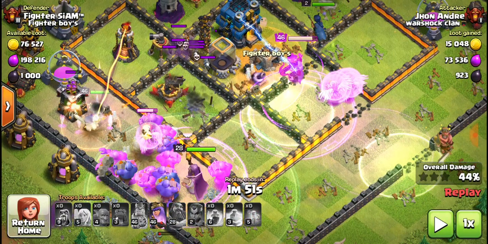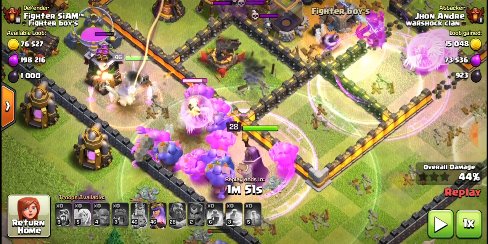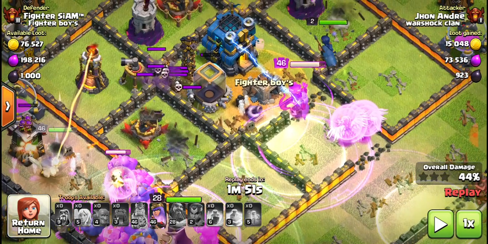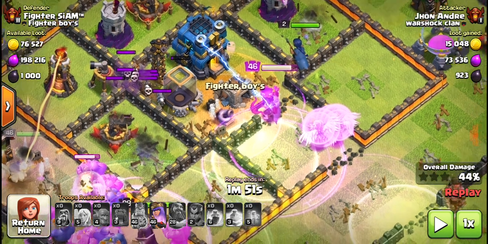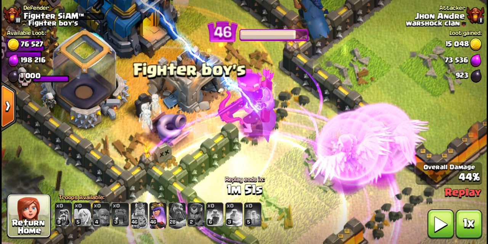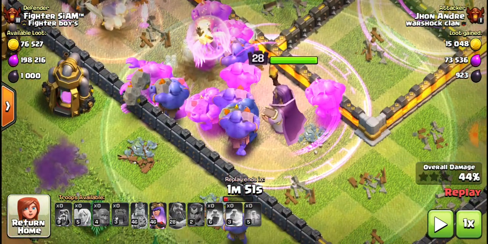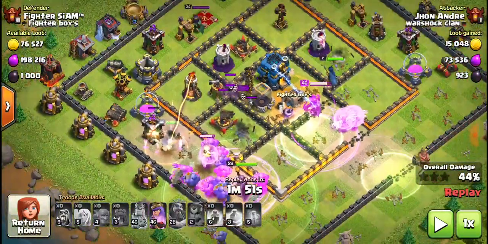And then by this moment, guys, when all of your troops have been deployed, you just need to watch out for the health of your heroes, especially the queen. So when you notice that the health point of the queen is dropping to 50%, I recommend activating her ability. I am activating her ability whenever her health point reaches 50%. So let's go.